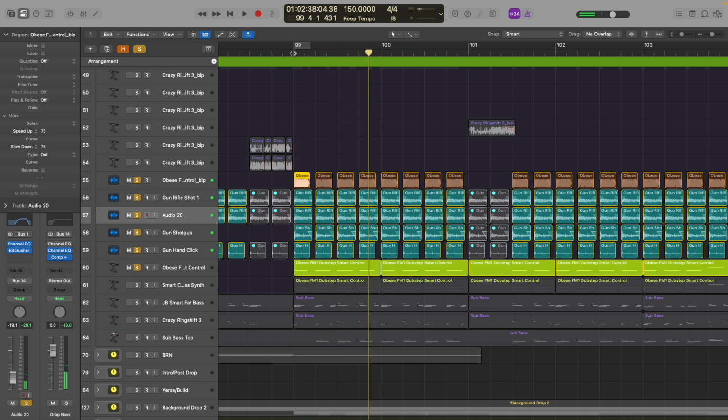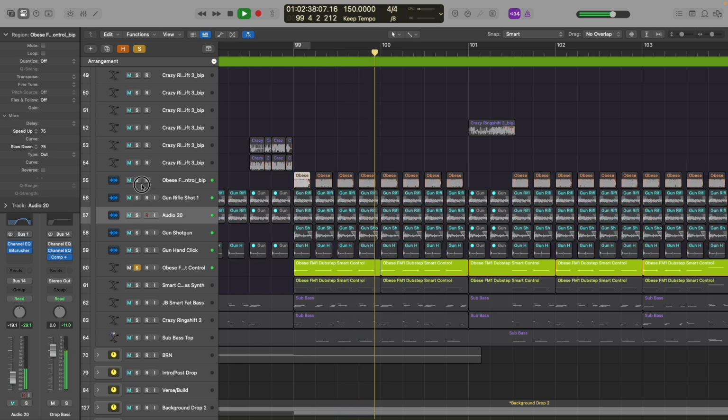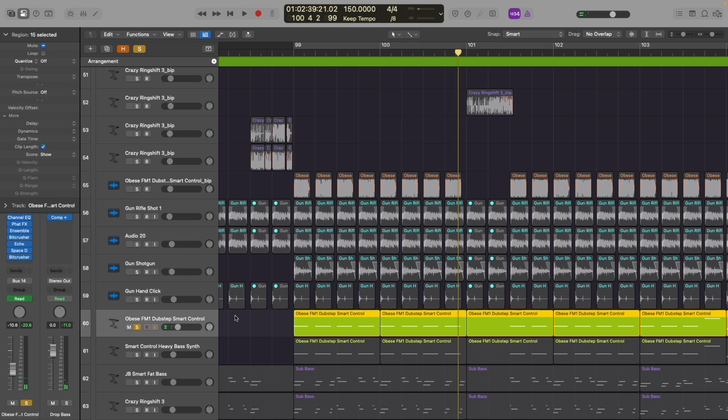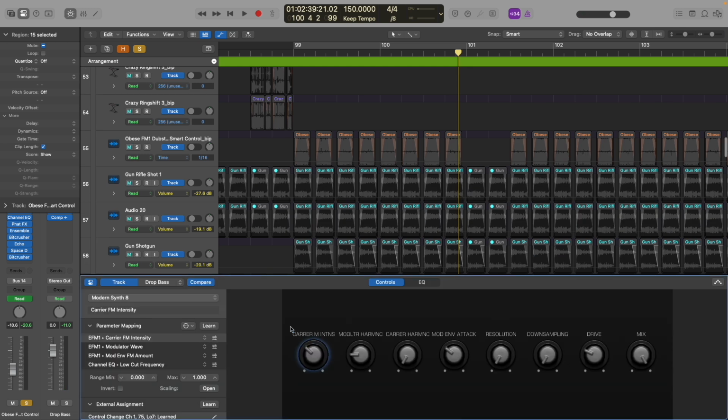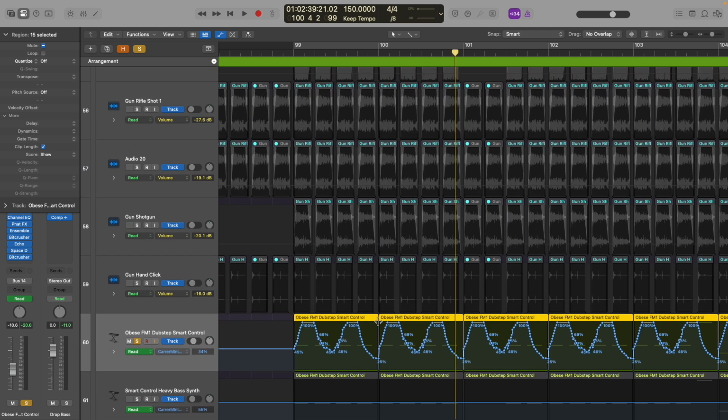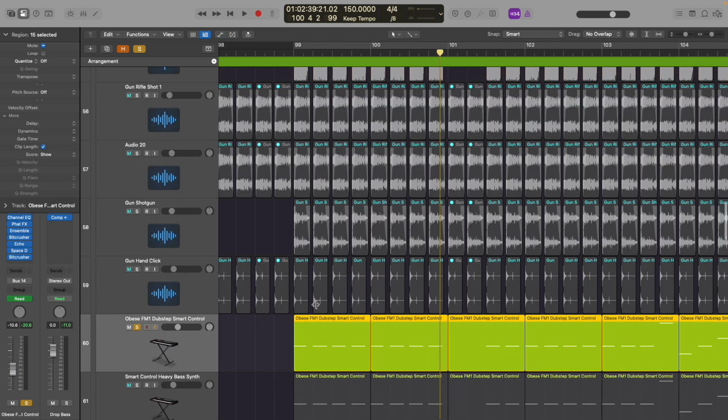And then this has some more automation. So this is one of my presets that I did the same thing. I automate a bunch of stuff to the macro of the smart control. And then this is some of the recorded MIDI. Sometimes I'll actually change the BPM and record the MIDI so I have a bit more control, and then I'll speed it back up to the actual project tempo. In this case, it's 150.